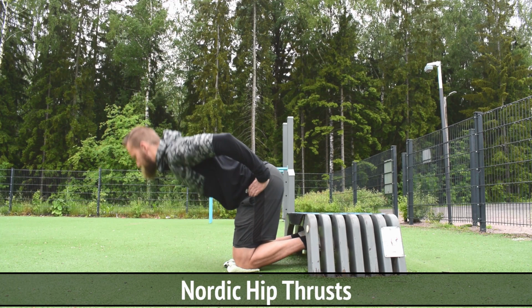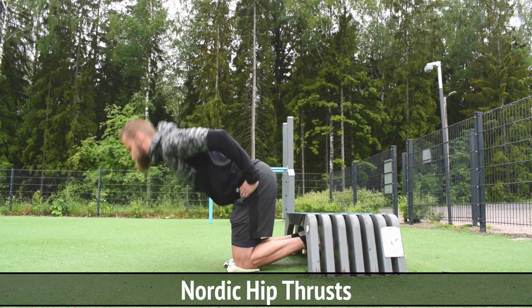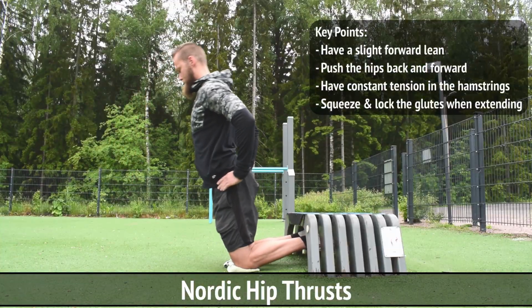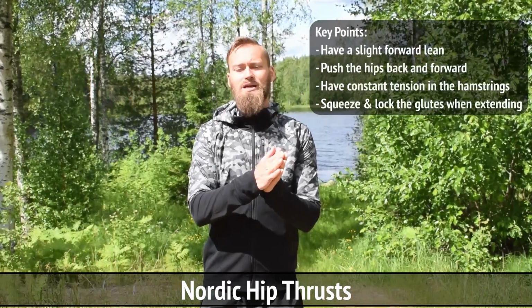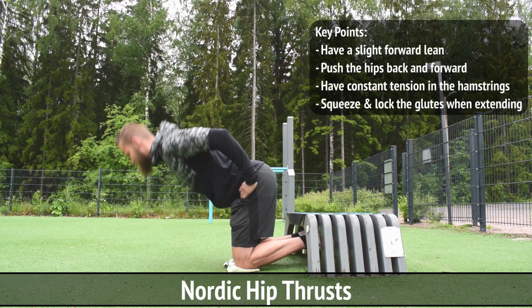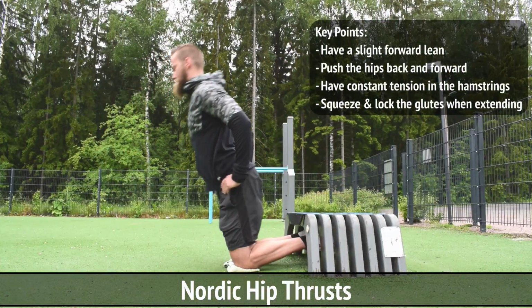It's very similar to the previous one, the Bent Hip Nordic Curls, but it's just a little bit different. Here you're going to be leaning forward and pushing your hips back and forward. So it looks similar to the previous one, but here we're actively pushing the hips back and forward. We're not trying to stay still, we really push the hips back and forward quite a lot. And again, squeeze the glutes when we extend our body.